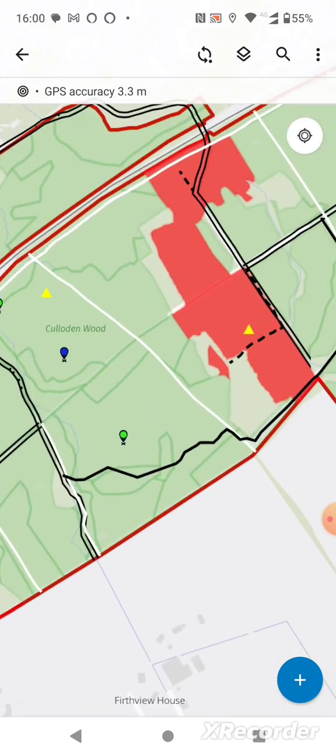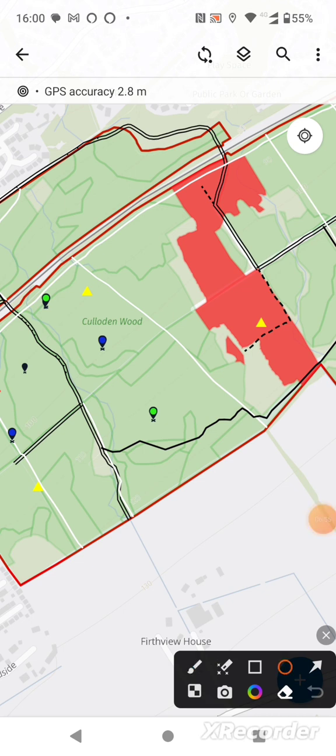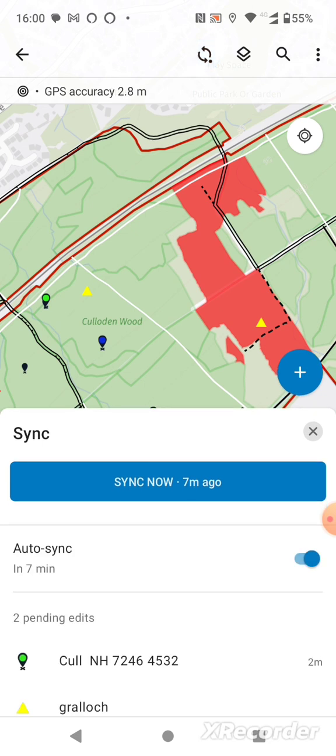So again, focusing on that green one I've got in the middle of the screen there now. And I'm hitting that symbol that's on the top row, which has now got a dot beside it indicating there's information that still needs to be synchronized. So this one here. So sync now. You can see it automatically did it itself 7 minutes ago. And again, even if this is one of those really big maps you've downloaded, synchronizing doesn't send all of that information back and forth. It's just the changes. But photos will increase the sync time.